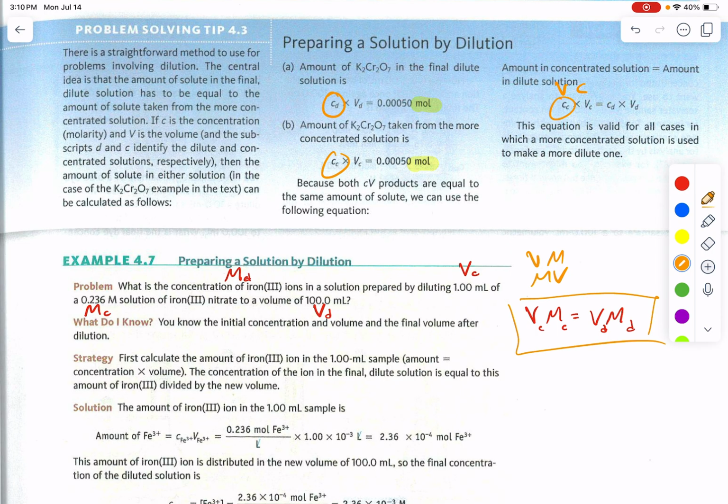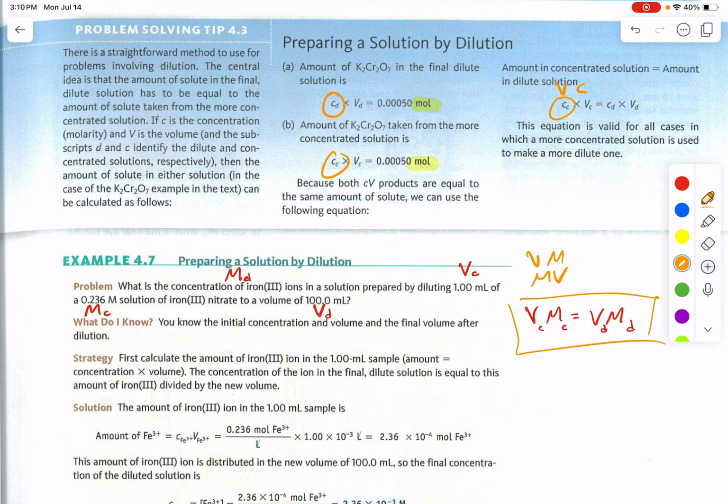You're going to see this equation used in other ways as well, like when we get to electrochemistry and we do titrations, and we want to have reducing agents and oxidizing agents equaling each other, or especially when we get to acids and bases, where we want our moles of acid to equal our moles of base. We do this a lot.